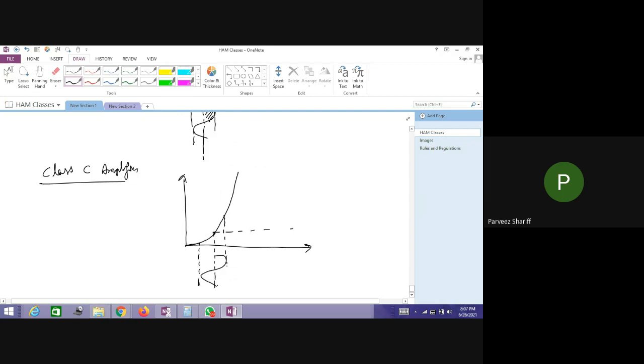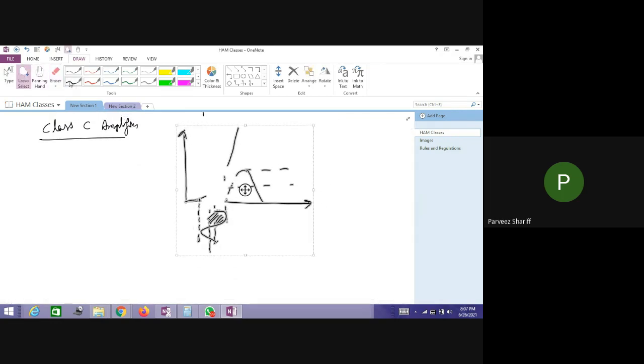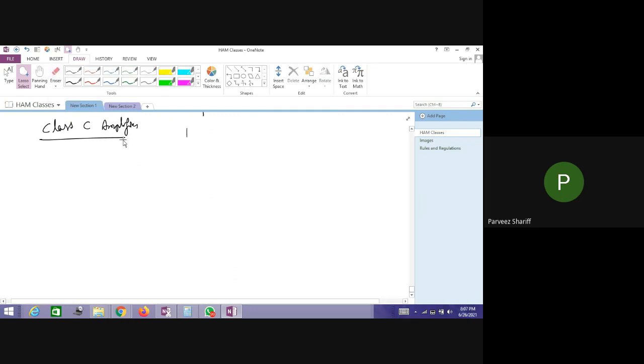Now this is the point. Now here what happened is that we get this. It means we got this much of signal across. Sorry, my mistake. It's not that. Let me erase this completely. It is only the part of half wave. It is not beyond half wave. I'll just erase this.